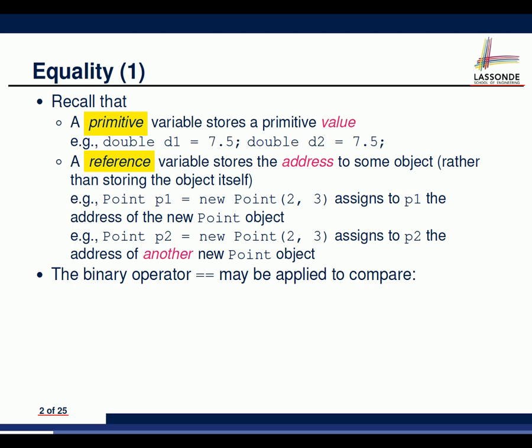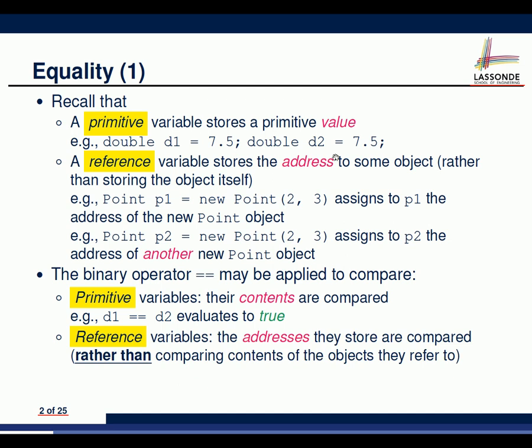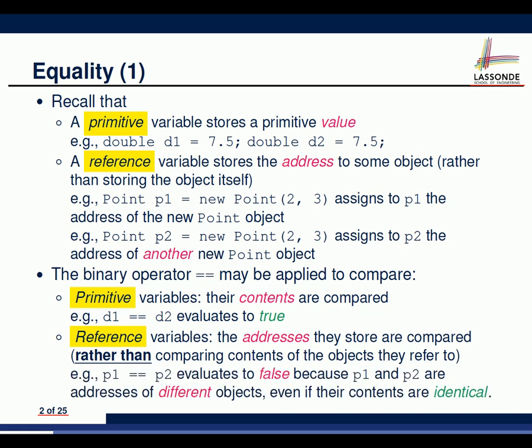That's what we have known so far. Let's summarize to know the difference. When we talk about primitives, you simply compare the contents, for the integer, the Boolean, or the character. Just their values right away. So when you say d1 equals d2, it will just be true. On the other hand, reference is a little bit different, even though you also use equals. If I say p1 equals p2, that means, are they referring to the same memory location? In this case, they are not, so that should be false. Okay, any question about this before I move on to the new stuff?